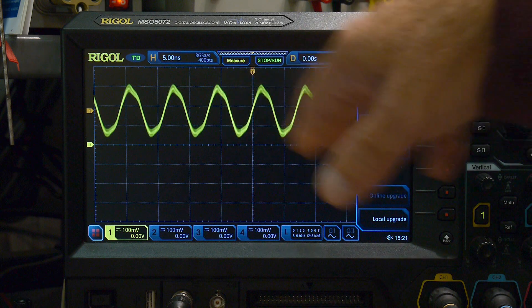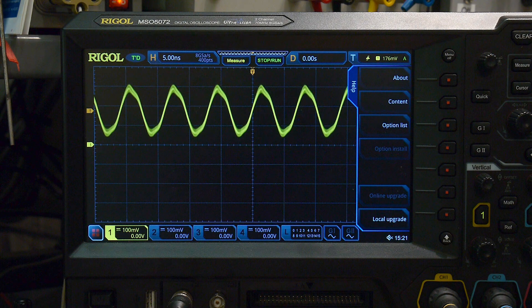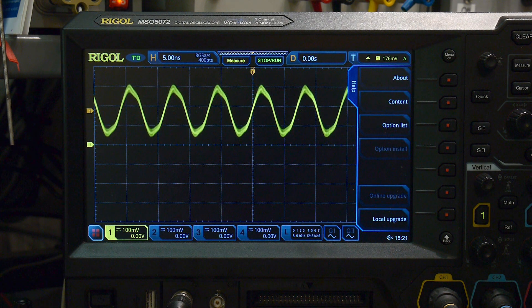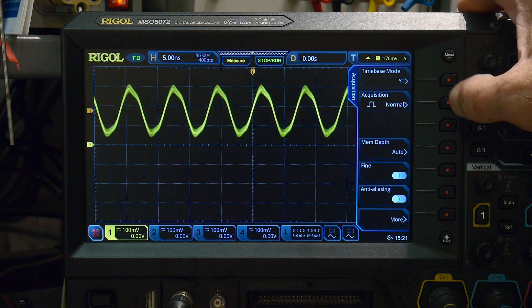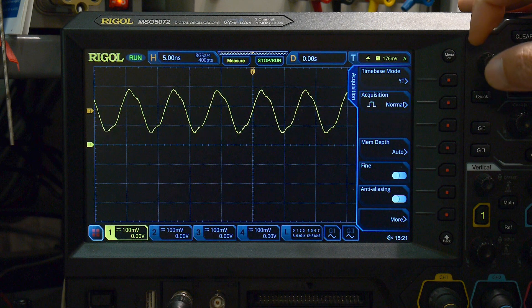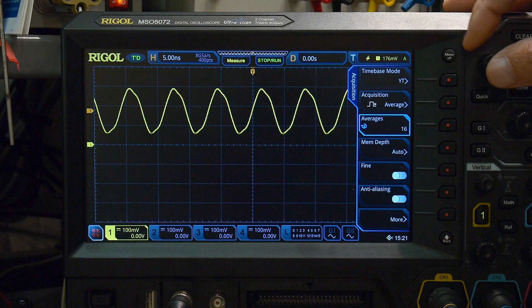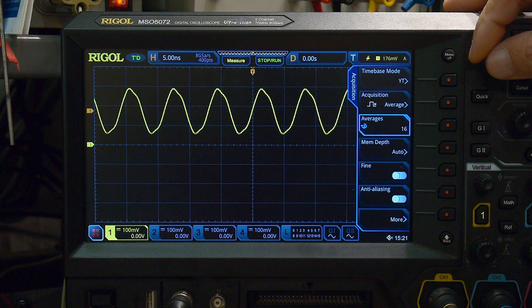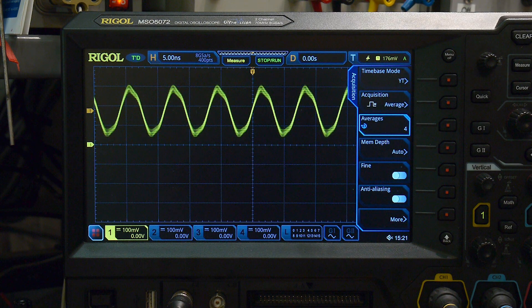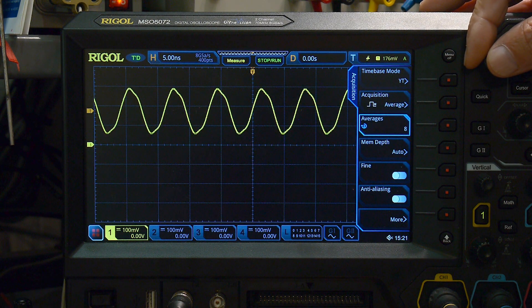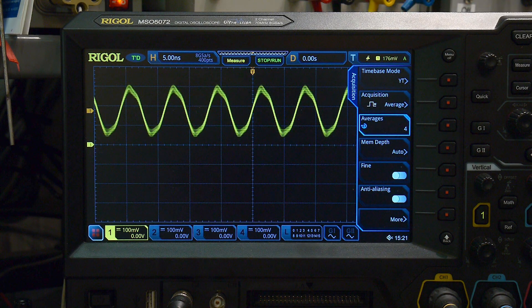Now, if you do a single sweep, you won't see the jitter. But if you do averaging, I mean, if you take a look at it over a longer period, you'll see that it is moving around. Now, we could also do an acquire. Instead of regular mode, we could say we want to average. We could take a look at the averages. This is averaging of 16. It looks pretty clean. Average of four. It still has quite a bit of variation, even with averaging, averaging of four on. So, yeah, it's going to have jitter. So, definitely it's going to have jitter.